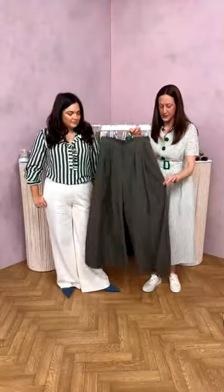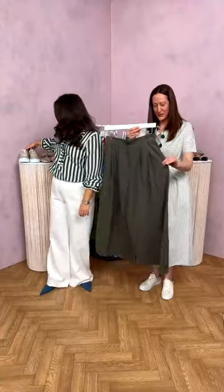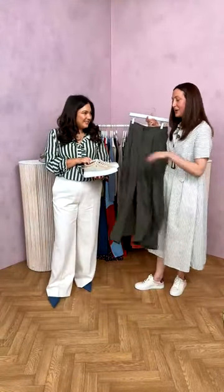LK Bennett has also introduced more relaxed dressing this season with a generous wide-leg trouser with a pleat front in a modal/tensile fabric with a slight peach tone — a beautiful soft, luxurious hand feel that's lightweight and cooling. Olive and khaki is massively on trend for summer. This piece also comes in a matching jumpsuit with a utilitarian relaxed vibe. The back is elasticated, so it's flattering for lots of shapes and sizes.